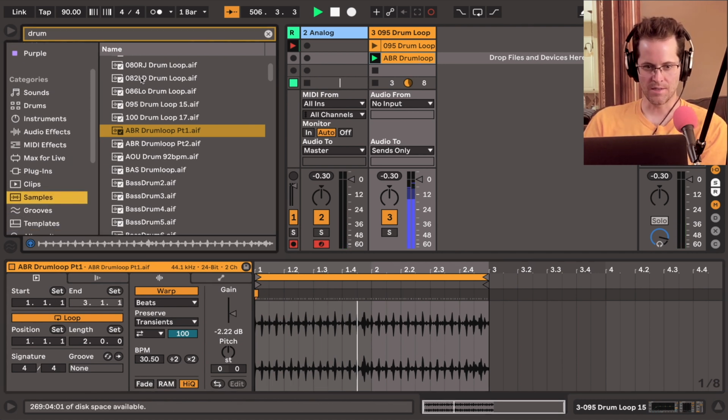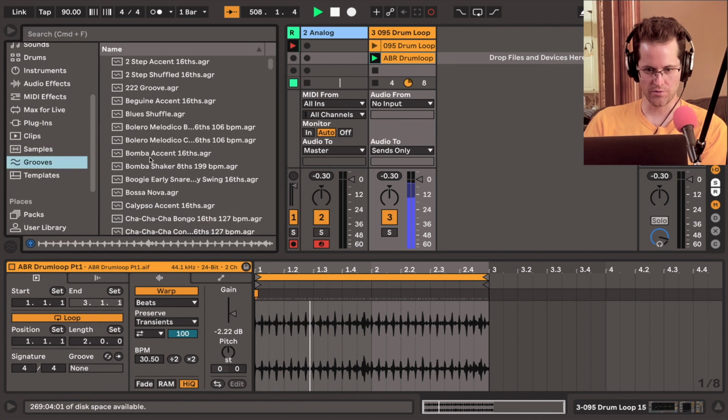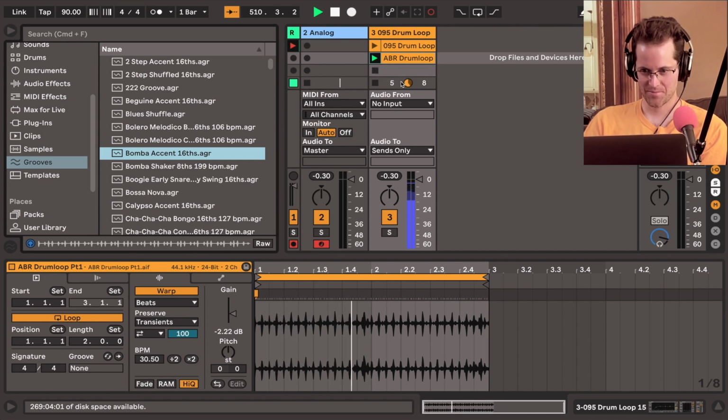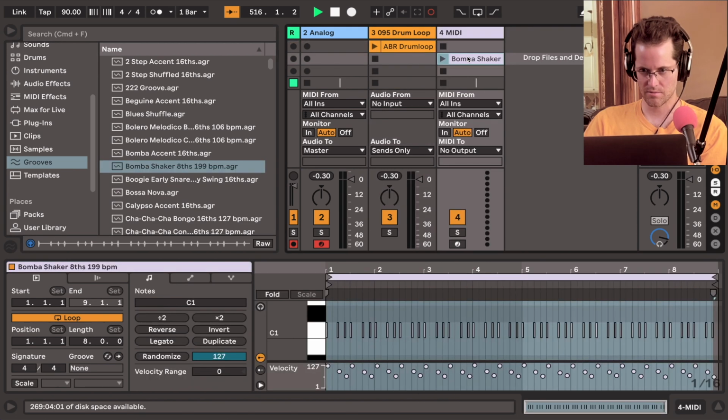And you can even go into grooves and add these grooves. Why is it not letting me drag that? You can drag the grooves on top of these. That's so weird.